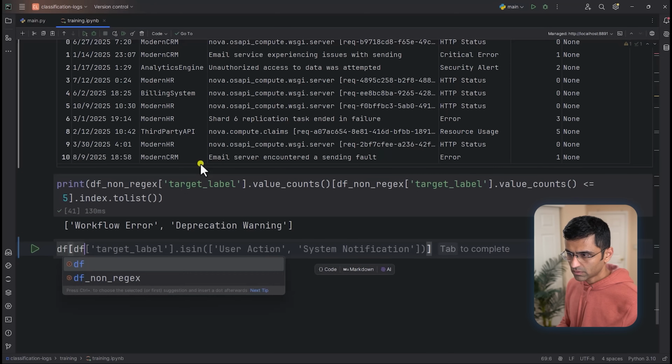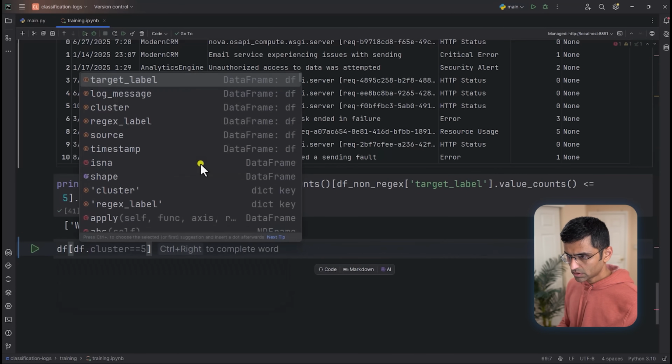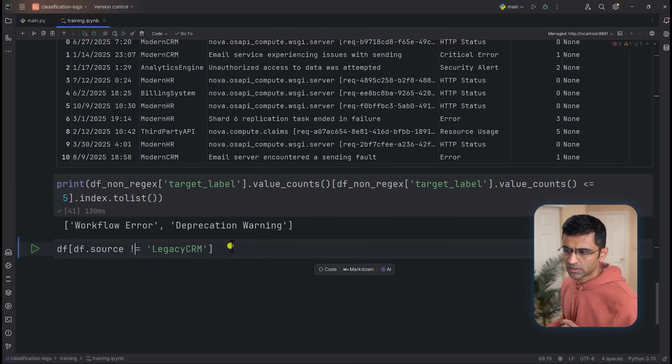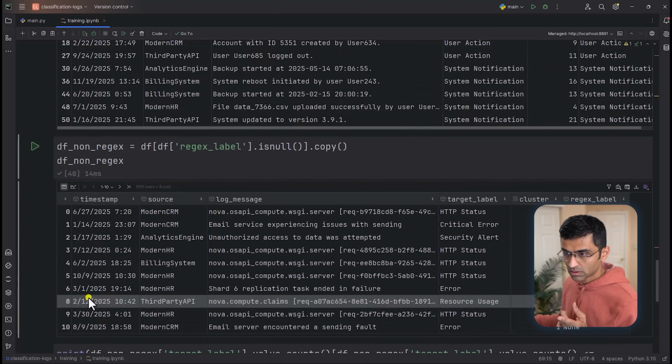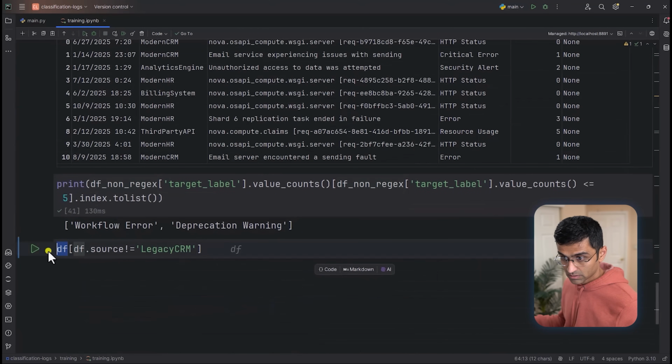So df dot, let's say source. You don't want it to be legacy CRM, and we don't want to do this on the original data frame, but on the data frame which has non-regex labels.